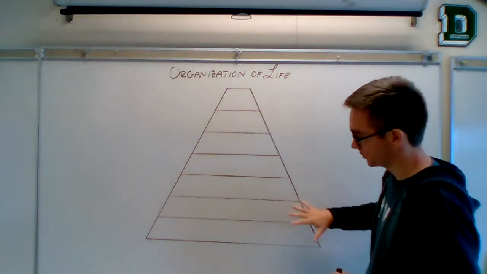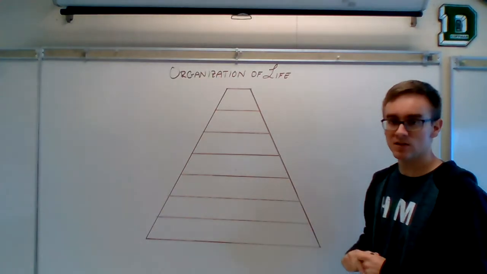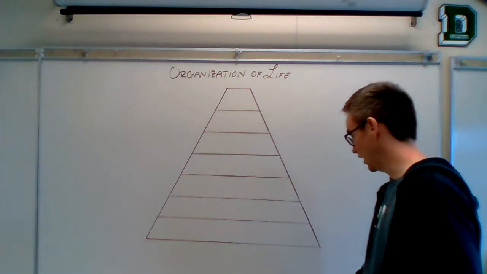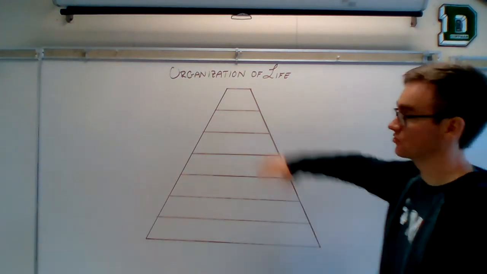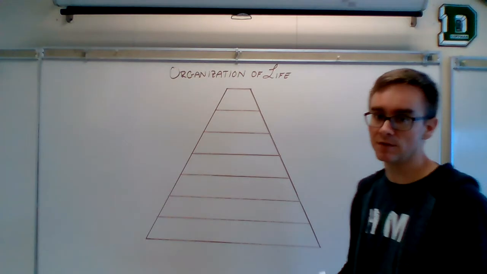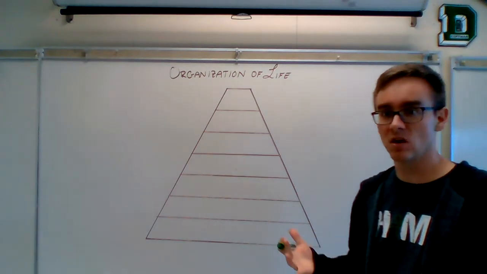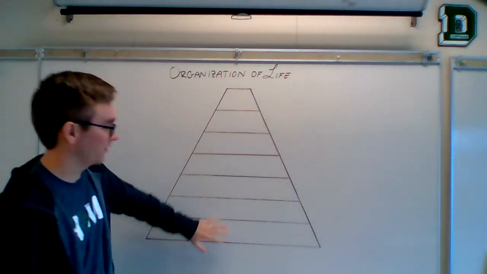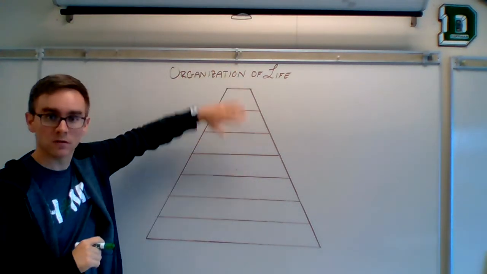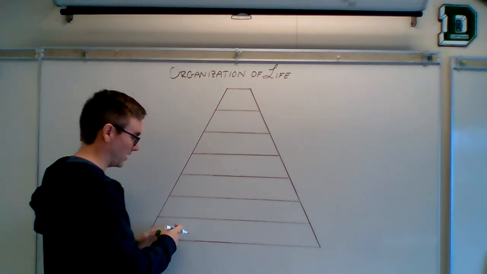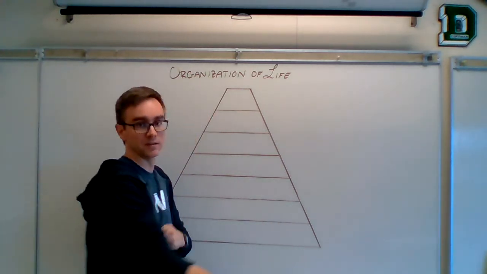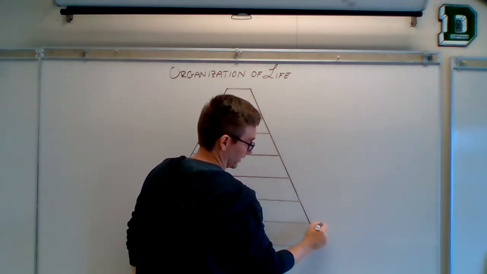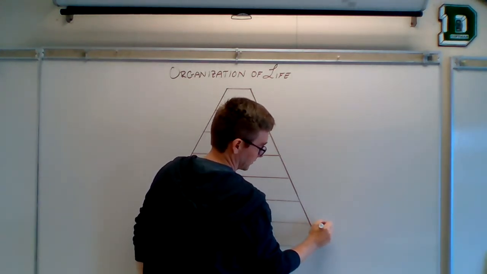The one thing I like about this chart set up like this is the size. I like to draw it this way. Some people even draw the opposite of this, turned upside down. It just depends how you're describing it, but it's all meaning the same thing. I like to do this because of whatever we're going to fill in on each one of these tiers. Notice the one at the very bottom is very big because this one is the most abundant. We talk about the most abundant thing in the universe, on this planet, or in other life.